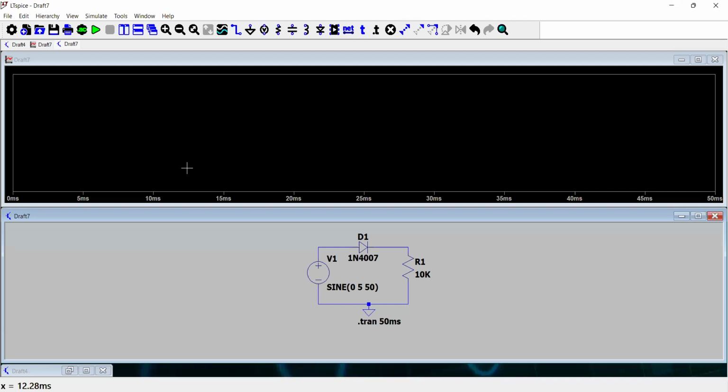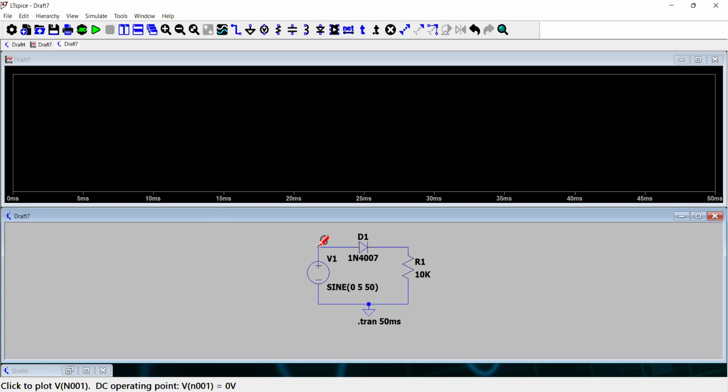So now, how do I see the result? Now, note my cursor. If you can see my cursor, when I am near a certain net or path of the circuit, it gives me a probe, a voltage probe.